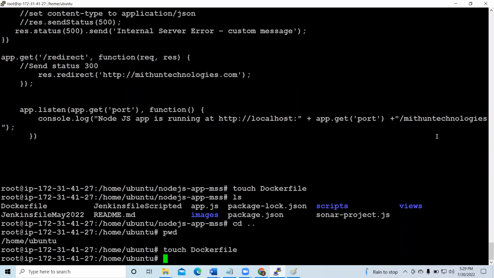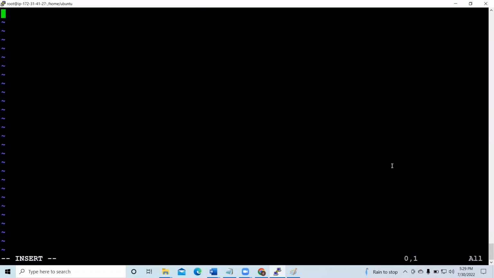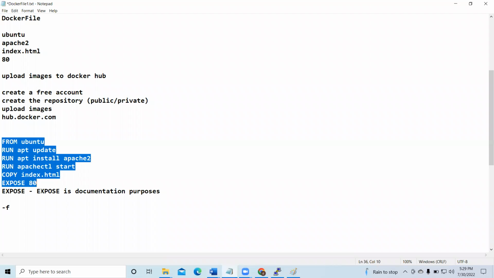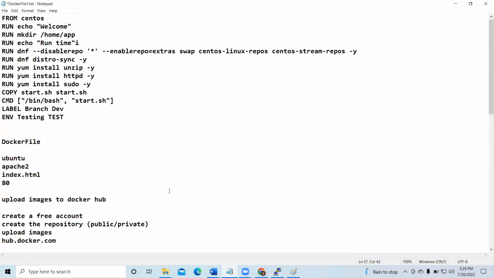Here you can start to write your Dockerfile code. Since it's a small application, let me copy and paste these things. Let me go for this one, guys.